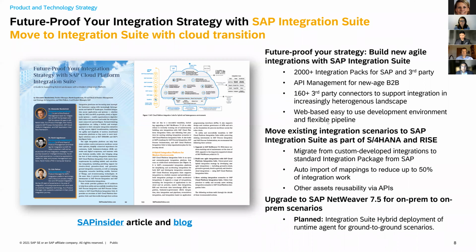And though the first way is always to look at the fitment of the scenarios that are available with their custom business processes for the next few years, where they would like to come with it, and looking forward how they can reuse the assets that they have in process integration, and they can continuously take the benefits of Integration Suite and move these assets to Suite with less effort. So we have looked into all the possible ways. We have APIs available on both sides that can be used to shift these objects between these two systems.